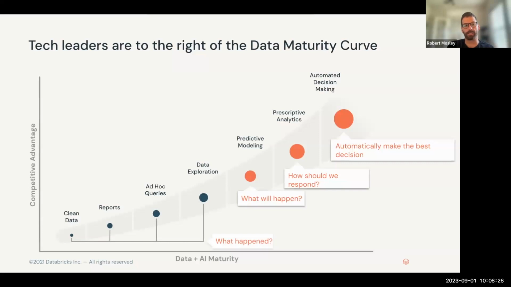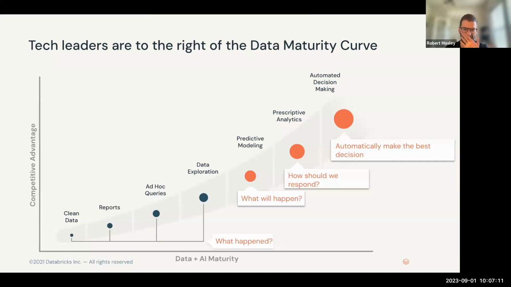So looking at Databricks and the Lakehouse in the landscape, there's this general sense of a data maturity curve that different companies are on. Largely, for the last several decades, people have lived over on the left. They've really just wanted to know what's happened with their data, what's happened with their business. So they build out data, maybe from an ERP system, and then they build reports on top of that. They might have ad hoc stuff that they do and exploring it to get a sense of their business. But everything is very historical in nature. It's asking the question, what happened?